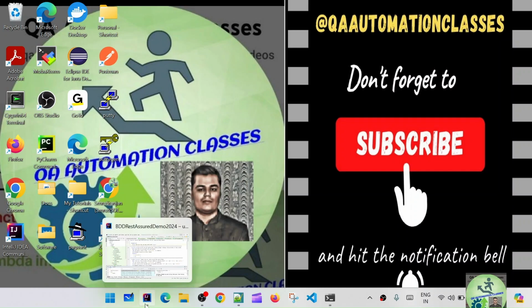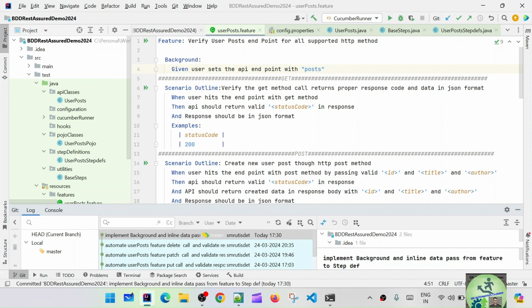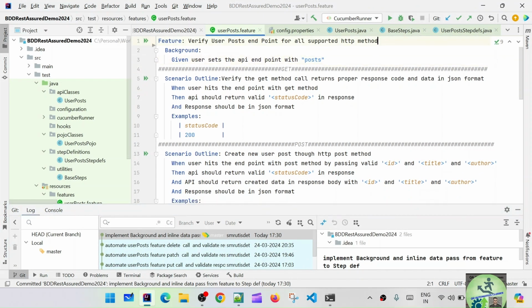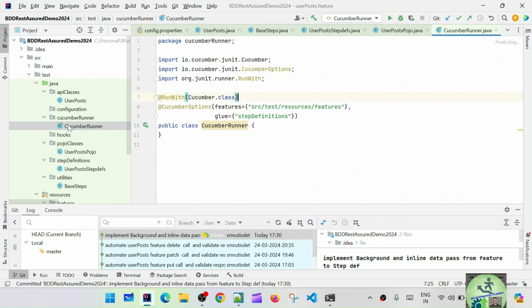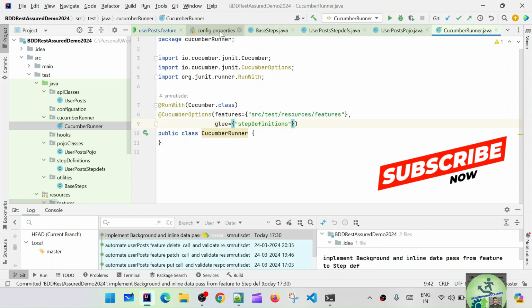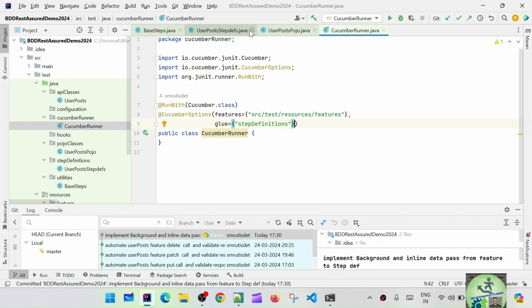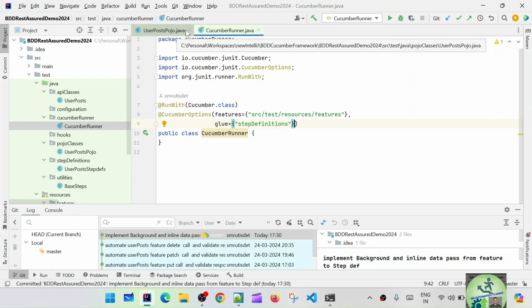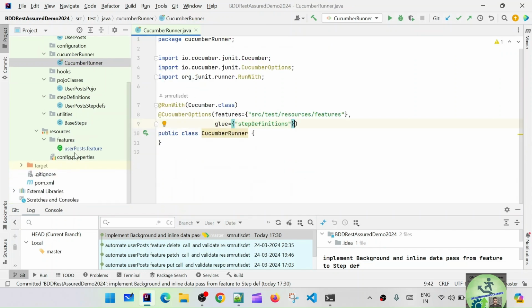If you go to your IntelliJ, you see that till now I do not have any tags at all. And if I go to my Cucumber runner, here we have not given anything for the tags. Okay, fine, perfect. I can get rid of these things. We only need the feature file and the Cucumber runner, and just open the feature file.